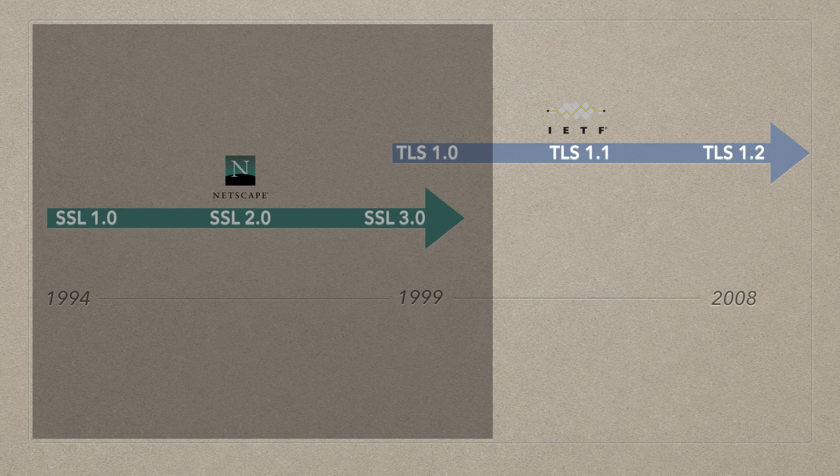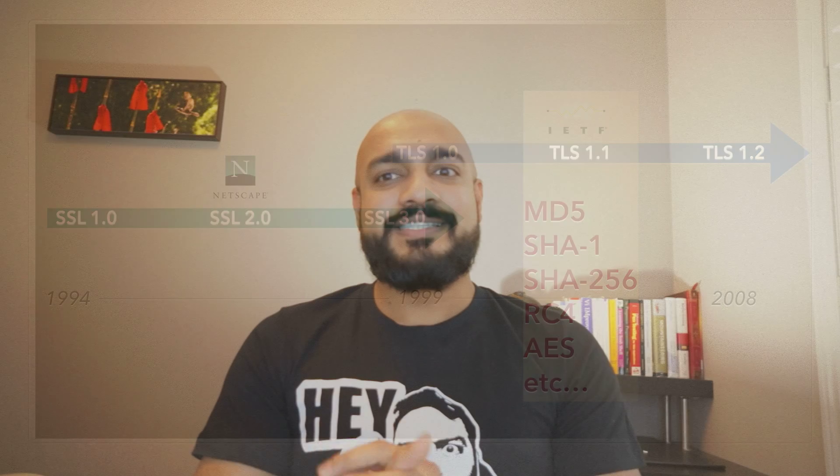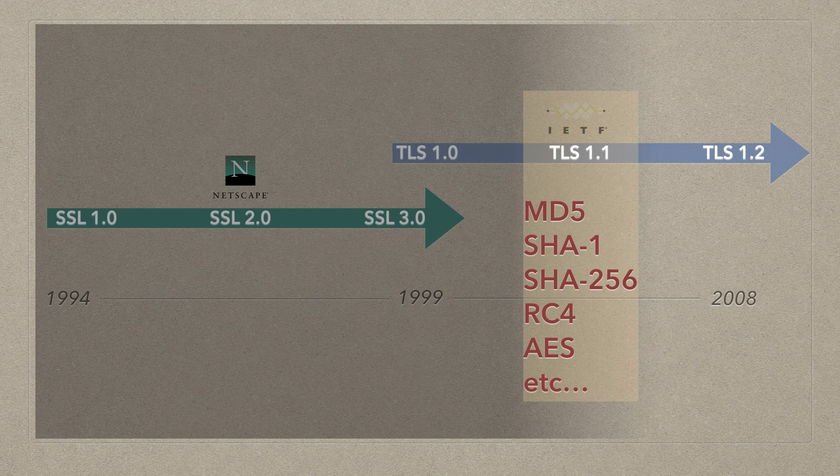The subsequent versions, TLS 1.1 and TLS 1.2, are reliable — for now. But that comes with a caveat: in TLS 1.1 and 1.2, if you're using strong cipher suites, which are the actual encryption algorithms, then you should be okay. But if you're using the SHA-1 encryption algorithm, that's no longer considered secure. Specifically, as of February 2015, the PCI overlords have deemed SHA-1 unworthy of the title 'strong cryptography' for e-commerce. And it's not just SHA-1 — the RC4 cipher suite, which is also supported by some of these TLS and SSL versions, is also broken.